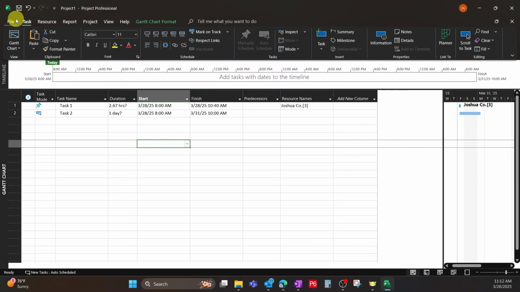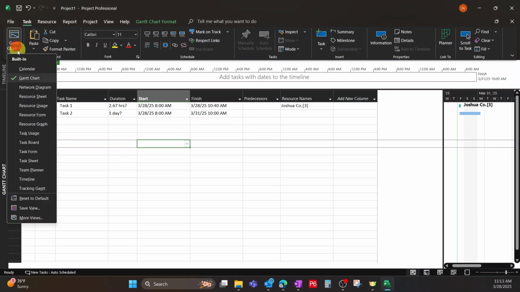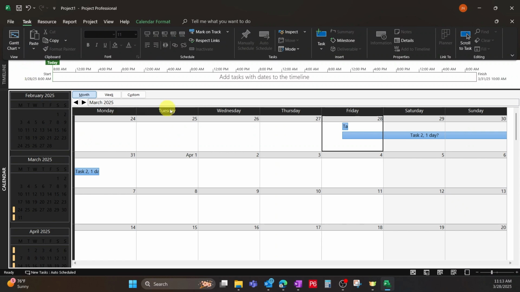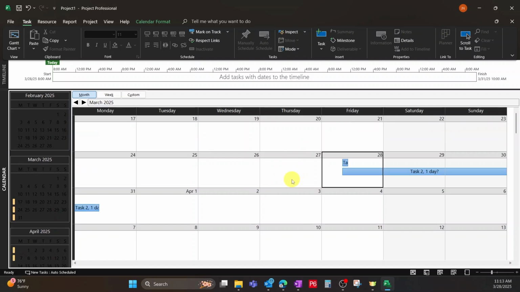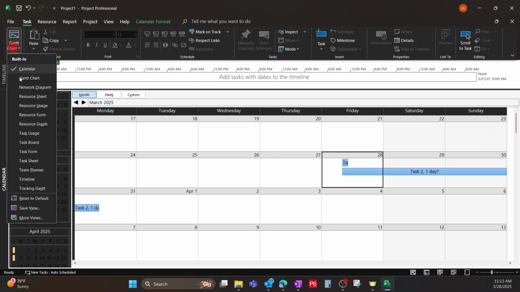All right, so that was file. Task has several options in here. Big one here is view. If you click this drop down, it gives you your different views. Calendar view, I assume, would be useful in several situations. Not something that I use a lot because a lot of these projects that we work on are longer term, but you could.